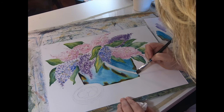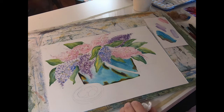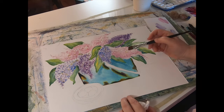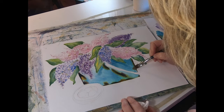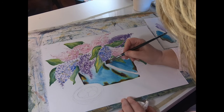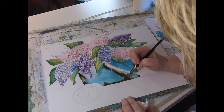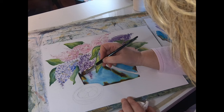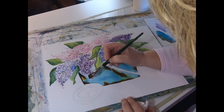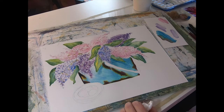And then finally, I want to brighten that up a little bit. So I'm going to get some alizarin crimson, so some red. And then this should just dab it here and there. Nice rust color. Let the paper do its thing. Paint on the paper, mixing the colors together.